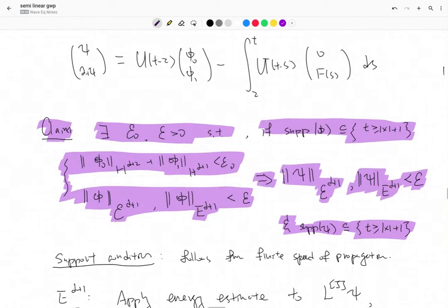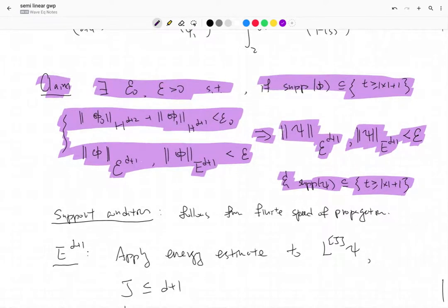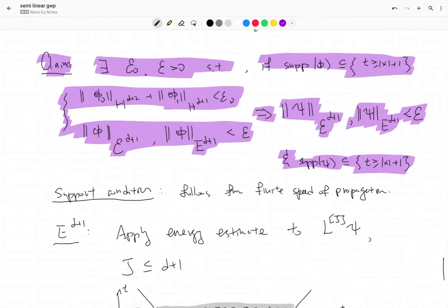We know that the data is supported in the ball of radius 1. We know that the homogeneous solution is going to be supported in this cone, and therefore the solution is going to be supported in the cone also. So there's nothing much to say about that. Subordination is automatic from finite speed of propagation. We're focused, however, on verifying that the two norm conditions are satisfied, that psi measured in the regular E norm and the curly E norm are both less than epsilon, provided that epsilon naught and epsilon are sufficiently small. So how do we do that?